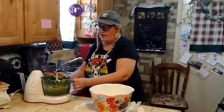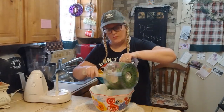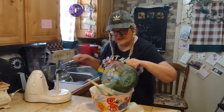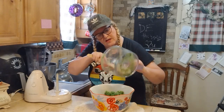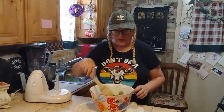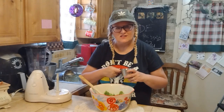Okay, so we have the kale and the Brussels sprouts that are all chopped up in here in small pieces. Small pieces like a coleslaw, so each bite you get a little bit of everything. Okay, also we're going to put in 2/3 cup or 5 ounces of cranberries. I had a big bag, so I'm going to go ahead and do a whole cup. Also, you would put in 1 cup of pecans, but I forgot to get mine, of course. So I'm going to go to the store after this and grab mine.